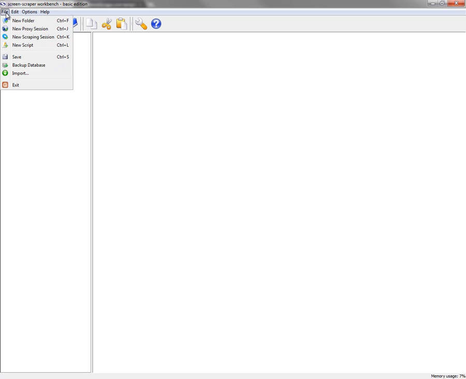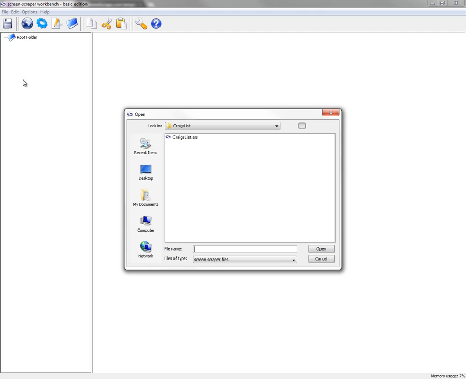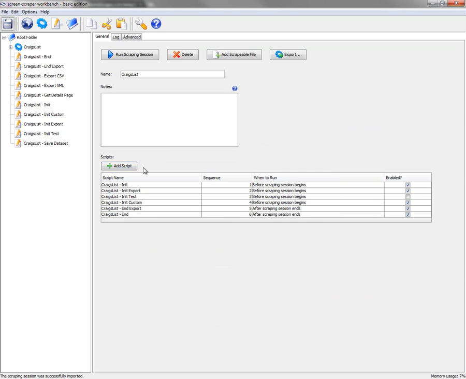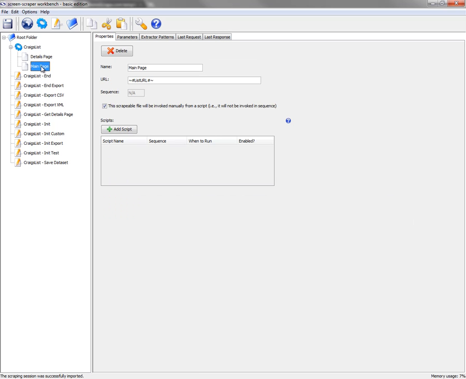If you go to Screen Scraper and pick File and Import, this is where we select the screen scraping session or the template that you just purchased. What that will contain is two parts. Number one, for the project, we have the main page, or the page that we searched within CraigsList, and then the details page, which is the detail on every listing that we're going to go through.